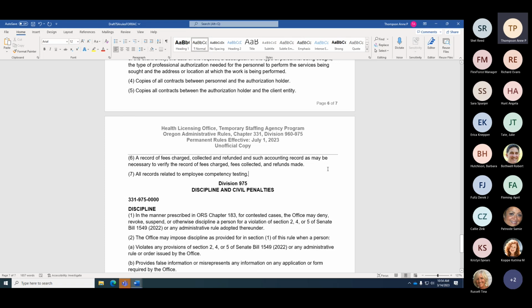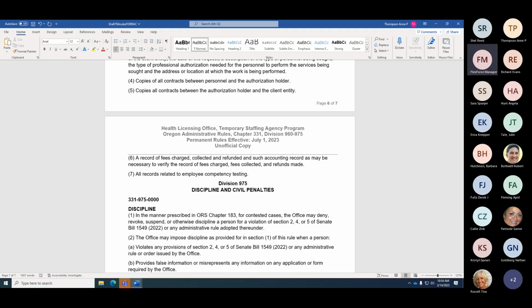Does that language get us to what our earlier concerns were? Barbara, what do you think? Yes, I think that does. With each application that we get from a staffing agency, they usually include all of that, and you have the choice whether or not to deny or accept the members. So I think most staffing agencies are on that right now. Fantastic. Robert?